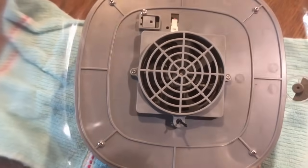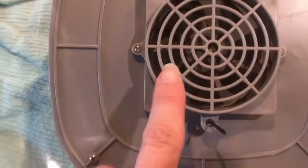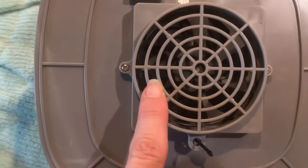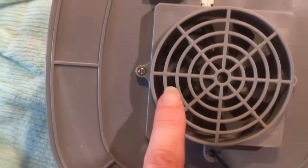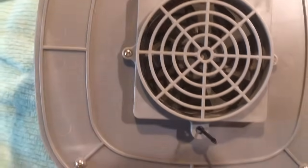But it's something you definitely want to look at between each of your hatches, is make sure that fan is clean, because you sure don't want that to get too hot and have it burn up or burn out. So just check on that.